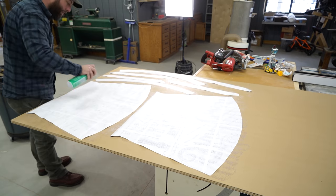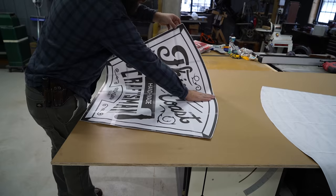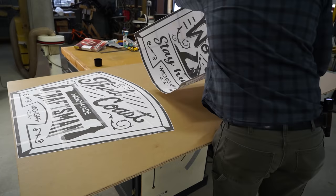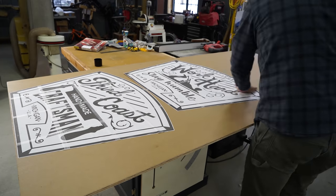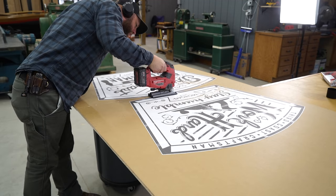So I only apply the spray adhesive to the paper side, which I found gives me the perfect amount of stick. It stays secured to the MDO while I cut, but then it'll peel off easily without leaving residue. If I apply it to the MDO as well, it really will glue down that paper really solid and makes it hard to get it off.